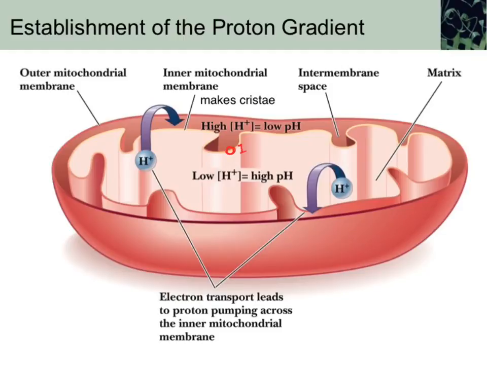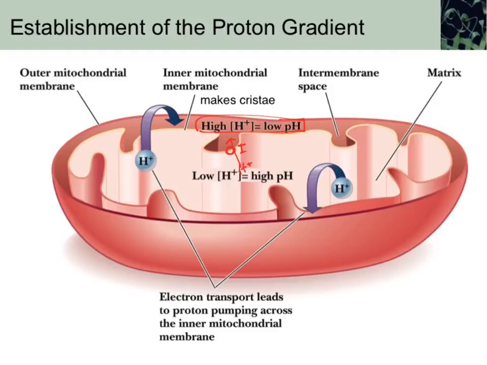there's our complex 1. That's a 1. What it is doing, I don't know why my pen gets so twisted, is shuttling hydrogens from in here to out there. Which is why, as we do our electron transport chain, that intermembrane space has a very high concentration of H+, because you've taken all of the H+ from the matrix, the inside, and dumped them into that intermembrane space. That's what's generating that battery.